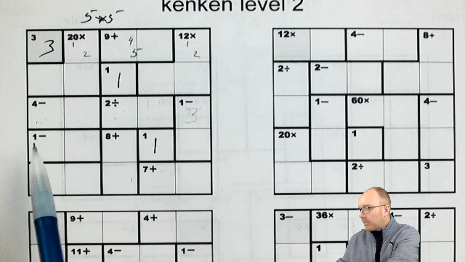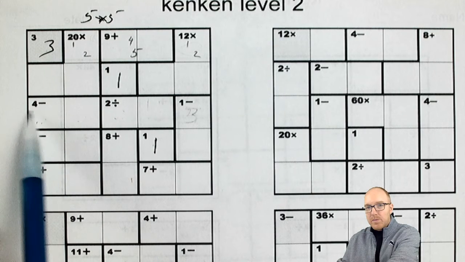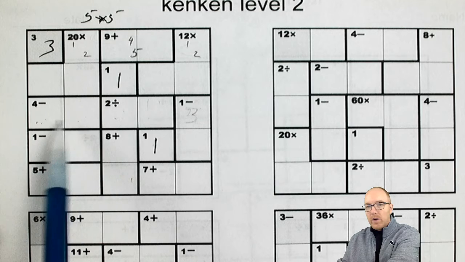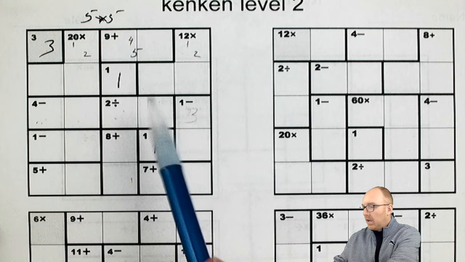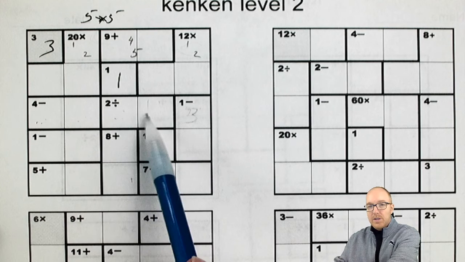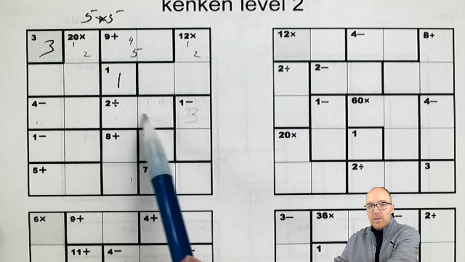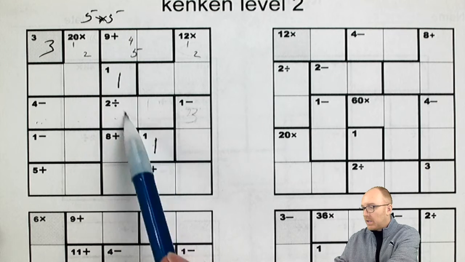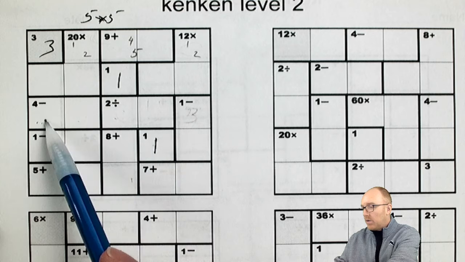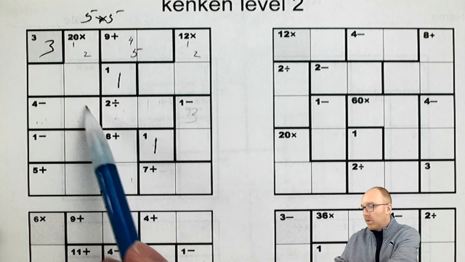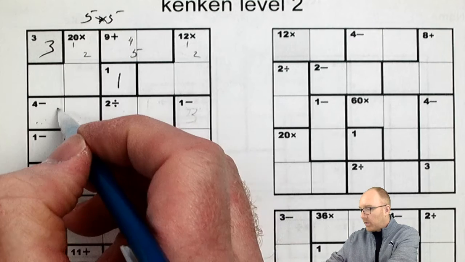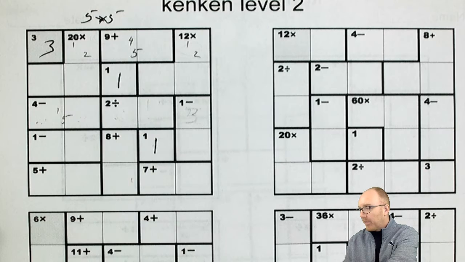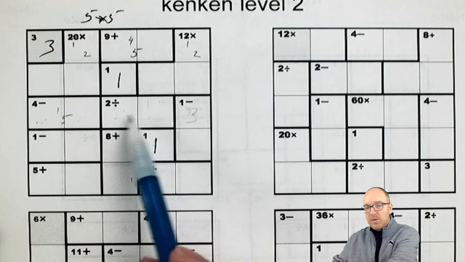This one with a subtract to make 4, you're going to have a 1 and a 5 here. This one, you're going to have either a 2 and a 4 or a 2 and a 1. You have to use a 2 in this case. So this is a 1 and a 5. We don't know which one's which, so I can put a little note there, 1 and 5, if you'd like. This one has to be a 2 and a 4 or a 2 and a 1.